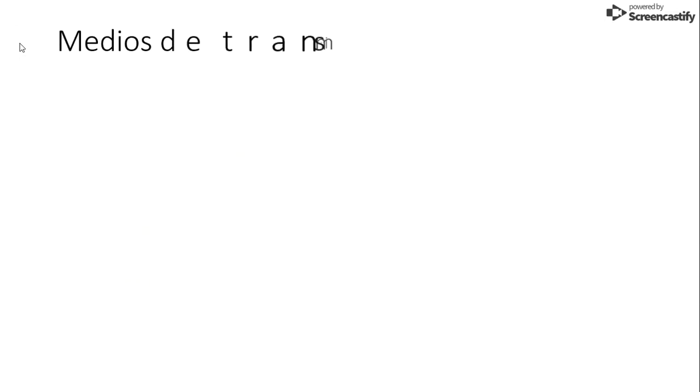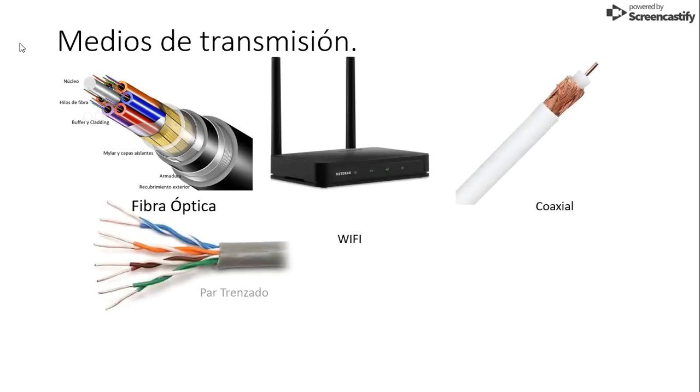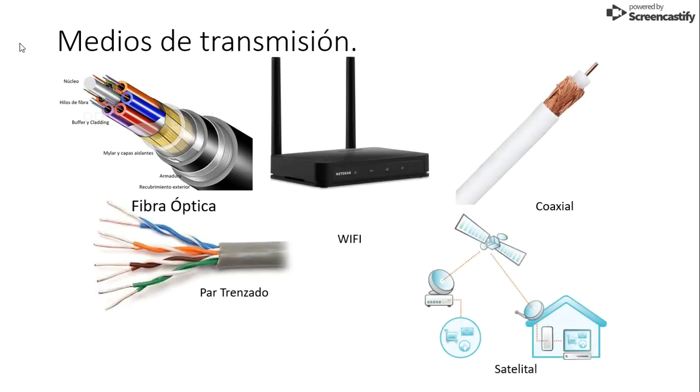Then we did a study about which type of wire is better, or the good and bad things that each one has. We studied 4 wires. The first one is twisted pair, the second one coaxial, the third one optical fiber, and the last one is satellite. For us, the most important are twisted pair because it's the cheapest one, optical fiber because it's the fastest, and satellite because it's the one that has a bigger range.